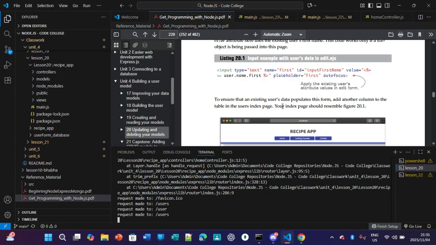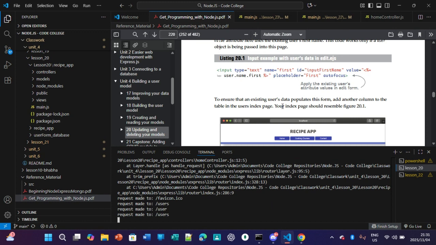So you go to your edit.ejs, your user form, and as you can see here, edit user. This is the EJS, Embedded JavaScript, for our edit form.